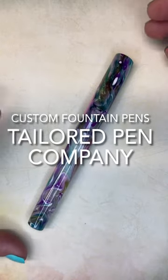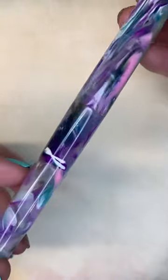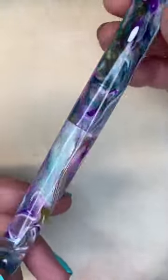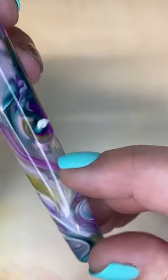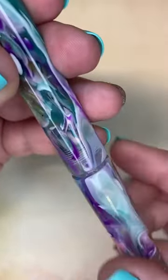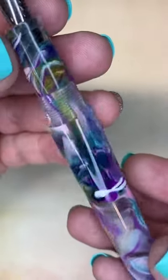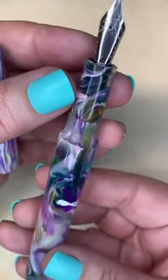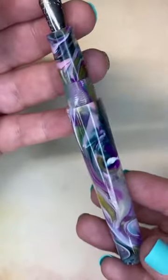This is one of our most popular in-house custom pours. It's clear water lily, so lots of beautiful colors. Reminds us of a Monet. And clear, as you can see through, there's a lot of transparency in this blank. Again, that's clear water lily.